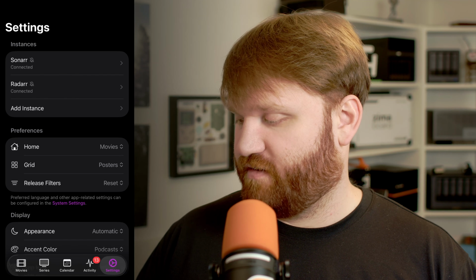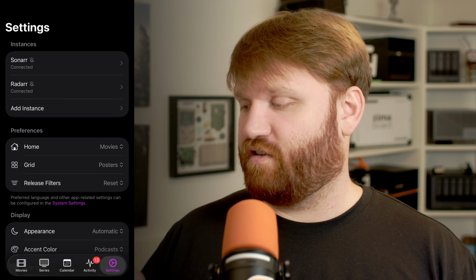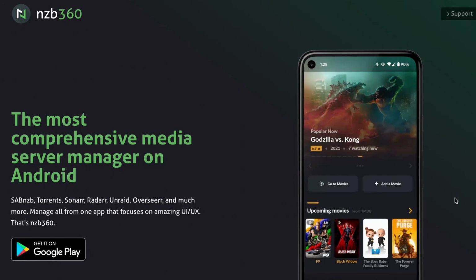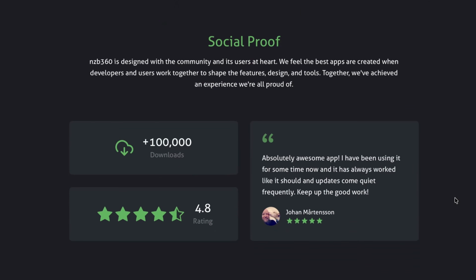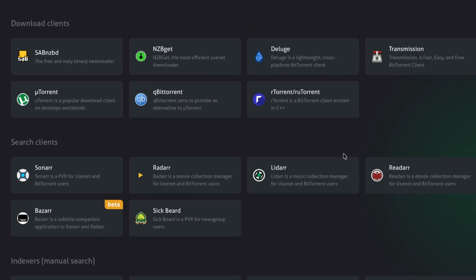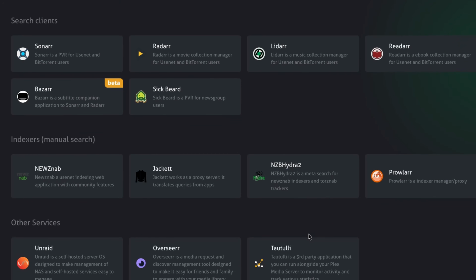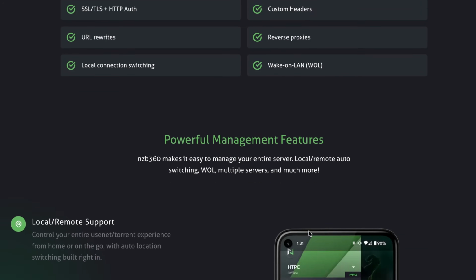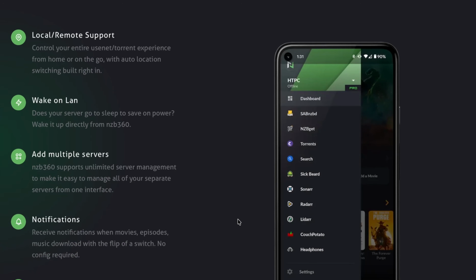And then we have some settings. So pretty simple app. It does what it needs to do, but I wish they had this on Android, and that is NZB360. That application for Android, if you have Sonarr, Radarr, all that stuff, this is a must-have. Because not only does it integrate with those two, it integrates with your download clients as well, so then you can monitor and manage just about everything. I believe it's a paid app, but oh boy is it worth it. If they released it for iOS at double the price, I would purchase it.